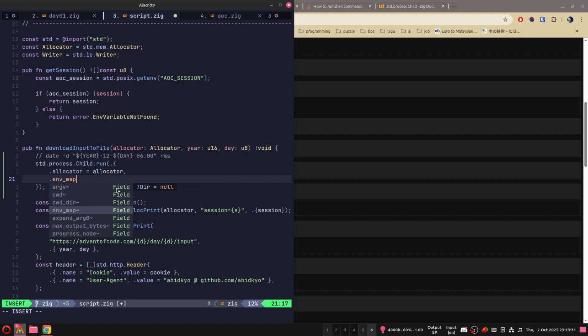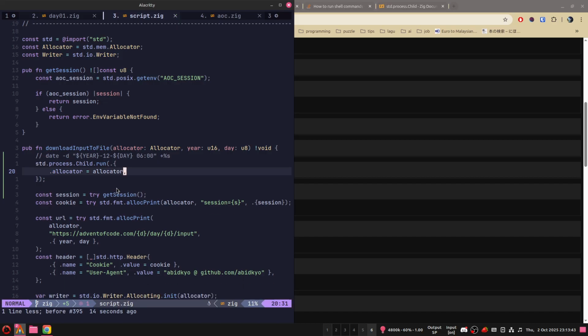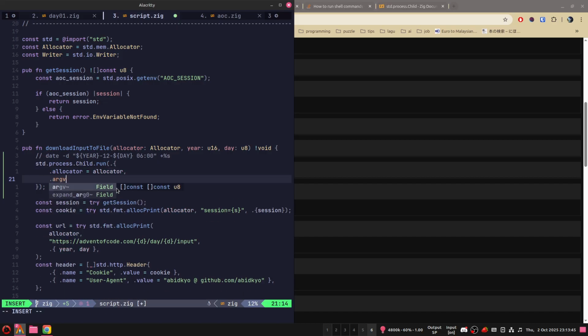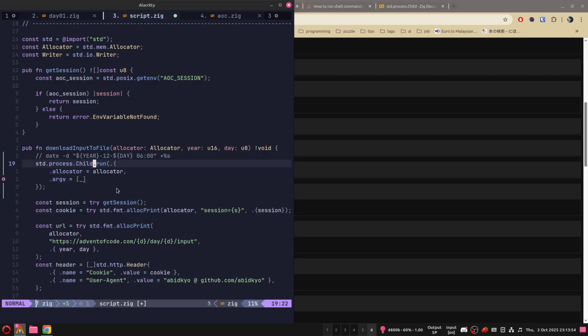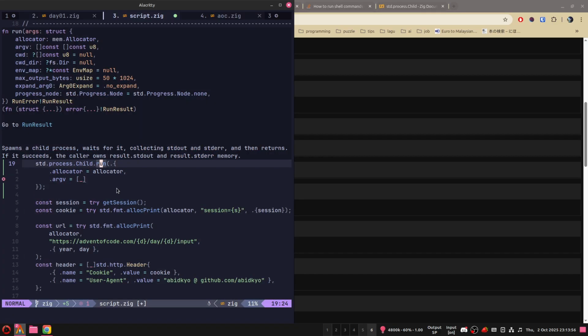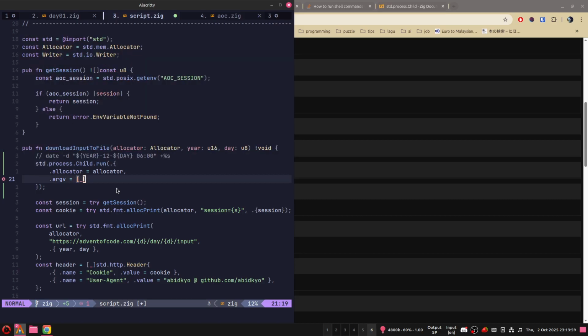And argument. Argument is an array of arrays, so it's going to be an array of, how do I use the array again here?